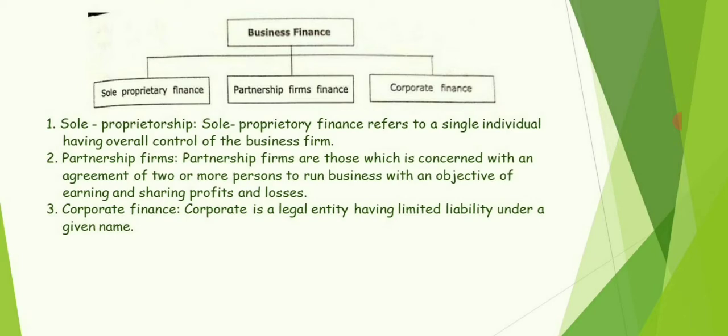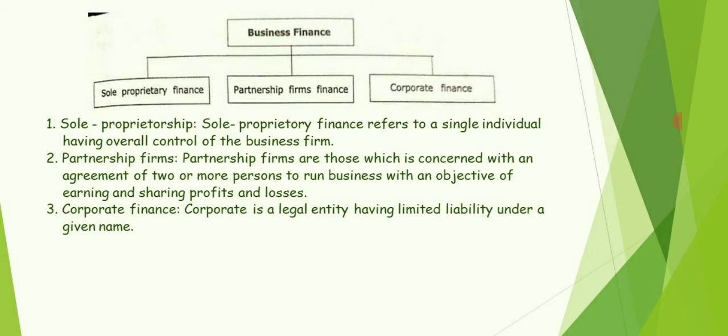In other words, business finance deals with the procurement of capital funds and their uses in various types of assets. Thus, business finance is concerned with how the finance of a business enterprise should be managed with the proper planning and controlling of the funds. So already we discussed in the introduction part, financial management is concerned with the planning, organizing and controlling of raising of funds, investment of funds and distribution of funds to achieve the goals of the organization.